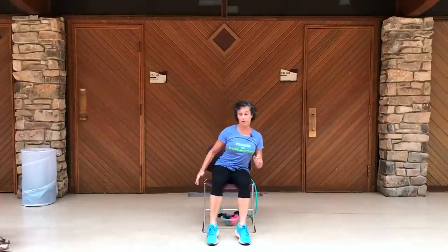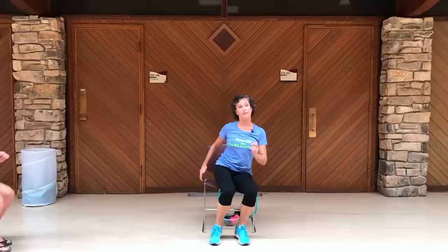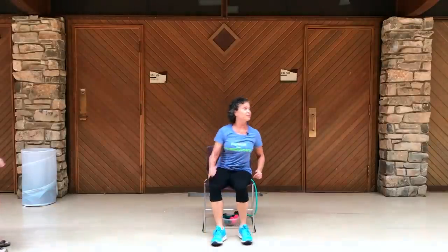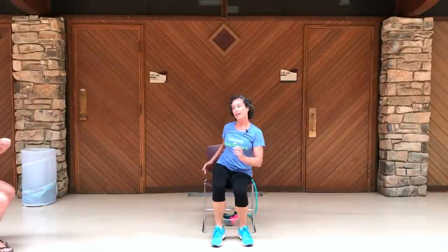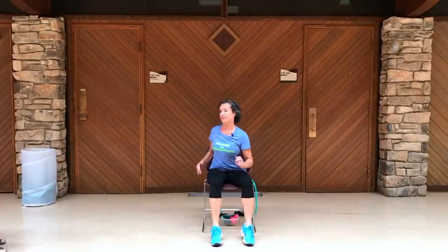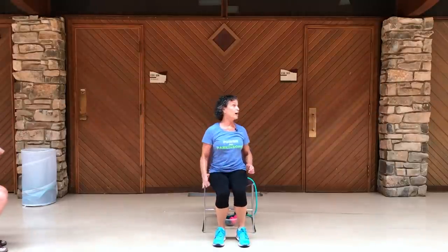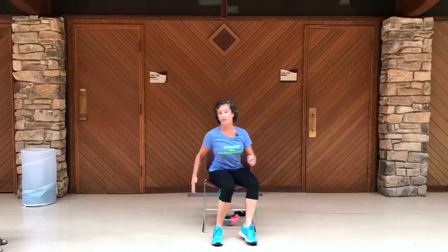And march. Good. Chest out, belly in. Let's practice scooting back in our chair one hip at a time. And then you're going to scoot forward one hip at a time. Scoot backwards. Scoot forward, one hip at a time. Again, back. Scoot forward. One more time, back. And forward. Good.